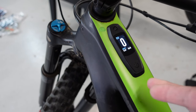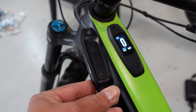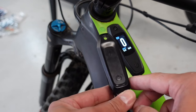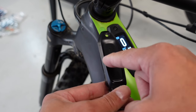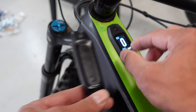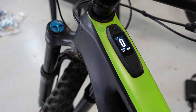Alright, here we go. We have a Levo and we have the Mastermind TCU. I just did a five-minute swap — this is the old one and this is the new one, and as you can see it works. In the old one your display surface is right here, so you're wondering how they're gonna fit a computer in there. What they did is they raised the whole thing so it has a lot more real estate, but it's the same hole on your frame. It's brilliant.